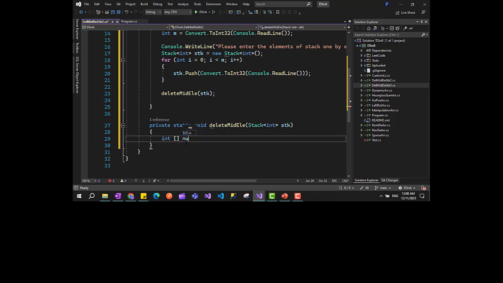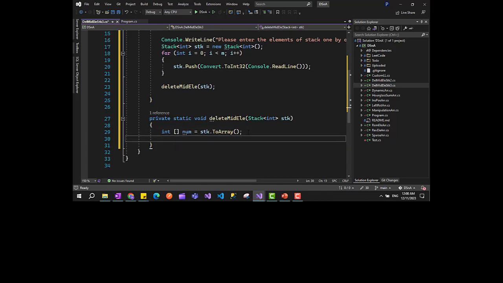So I'm taking an integer array, and we got a stack, and I'm going to convert this ToArray, right? So for example, I'm putting the numbers 1 2 3 4 5 into the stack, and this property will basically put the same elements into the array. Okay.